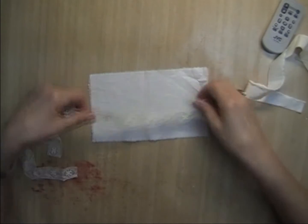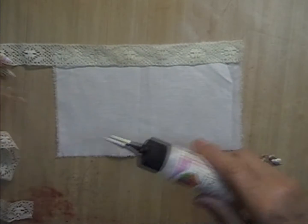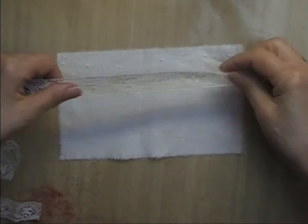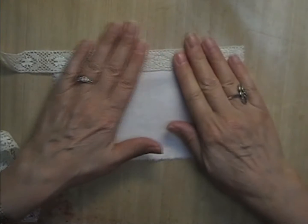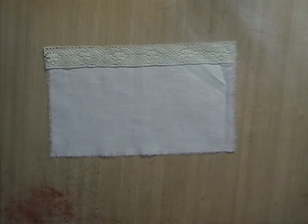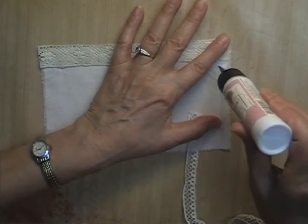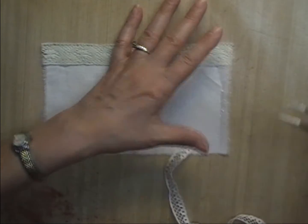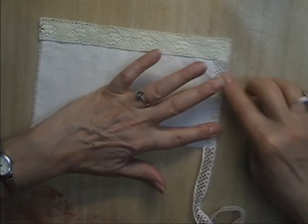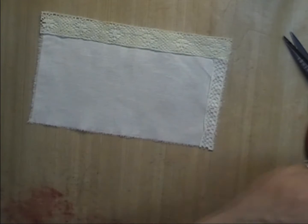For now, I'm just going to tack it down with maybe some art glitter glue. I am going to be stitching these, so I'm going to start going this way. And then take something else. There's a shorter one for later. They're going to be all different sizes, different colors. Right now I'm just pulling from whatever I have in my bag. Well, this isn't going to hold very well, but it doesn't need to hold too well. I'm going to be stitching it. Alright, so I've gone this way. Now I need to go back this way.